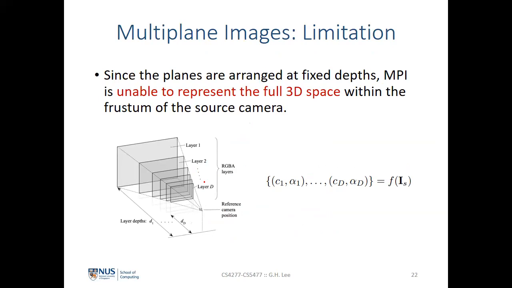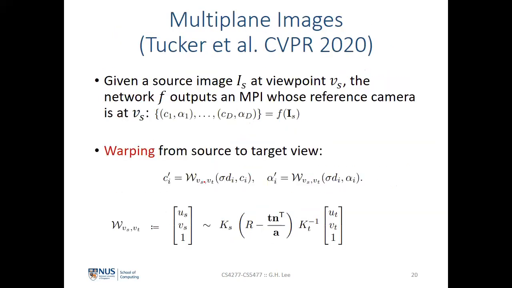And so what happens here is that in these multiplane images, the reason why it's able to generalize is simply this here. F is your function, your deep network. It's now taking in the image. So after training, you give it a new scene, a new image, and it will still be able to work because you are taking the image directly as an input. Therefore, the MPI network here is able to generalize to new scenes.